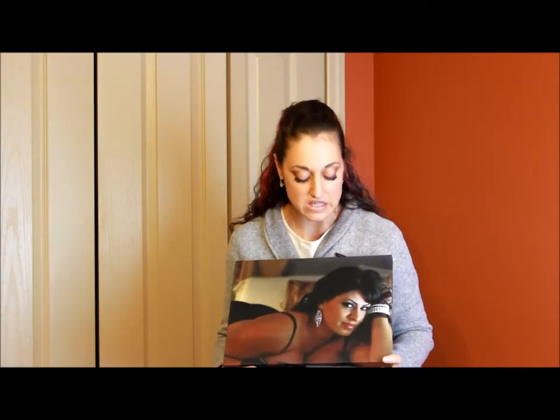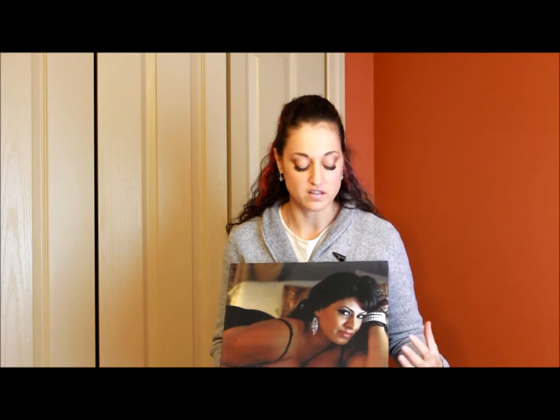Another thing I noticed too is that the color is off. I'm going to hold these up side by side for you so that you can see the striking difference in color. This one is not as saturated, but it is darker. The color tones are just way off. Unfortunately, because there are so many variations in consumer labs and there's no way to guarantee any consistency, that's going to happen a lot — the skin tones may be off by quite a bit between your professional photo and the photo that ended up on the consumer canvas.